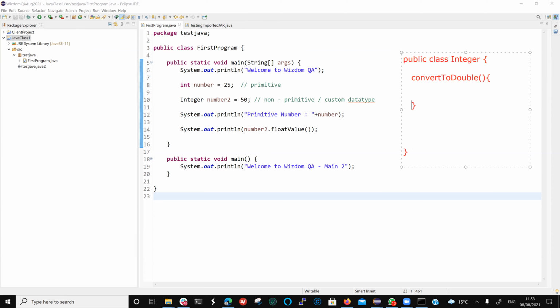Meaning you can create your own data type. Avinash can feel like creating his own data type that will be performing certain operation. It can hold some value, maybe some custom value of your official information, maybe your name, your address, your telephone number, everything together in one bunch. It can store people's information. Okay, that is your custom data type. It can store people's information, but at the same time, it can do multiple stuff.